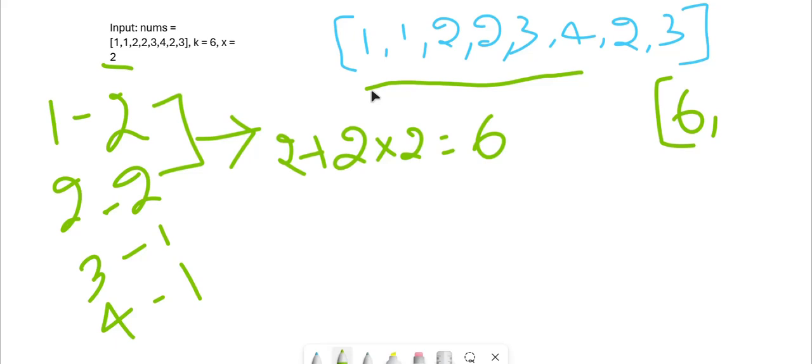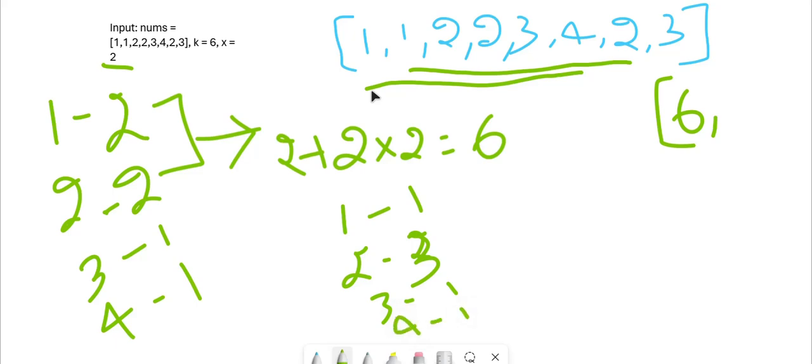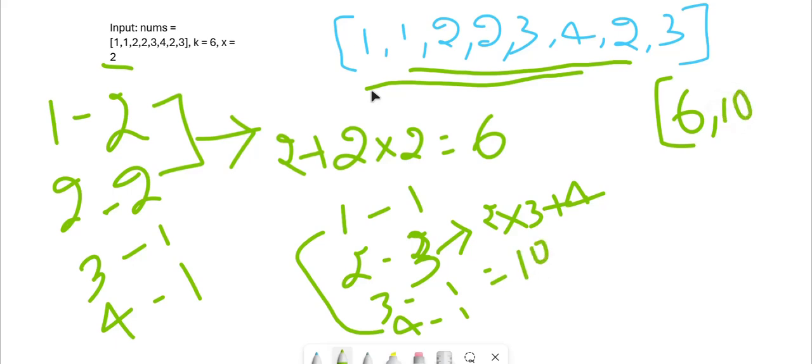Now if we consider the second window, nothing but this to this. If we count the occurrences, 1 came 1 time, 2 came 3 times, 3 came 1 time, 4 came 1 time. So here the element which occurred the most number of times is 2, which occurred 3 times. Let's take that element, and if you see here 1, 3 and 4 have occurrences of 1. But in this case when there is a tie, we are supposed to consider the greatest element, nothing but 4. So for this the answer will be 6 plus 4, 10. So our second array element is 10.